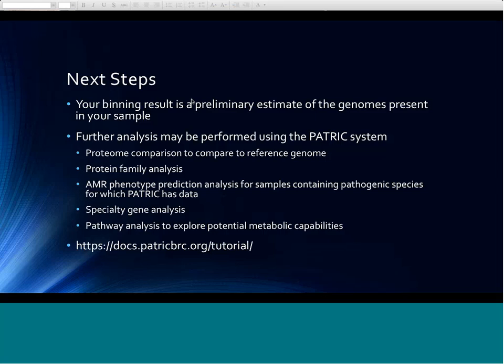And we invite you to look at the PATRIC website tutorial page at the URL at the bottom. We have tutorials on many or all of these services at PATRIC. The tutorials are targeted at reference genomes in PATRIC for the most part. But like Bruce said, the genomes that ran through the service are full-fledged PATRIC genomes that you can use any of these analysis tools to look at. And with that, I think that finishes our prepared materials. If folks have any questions, we'd love to answer them.